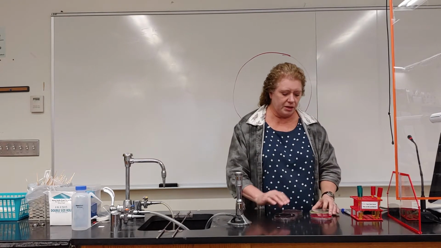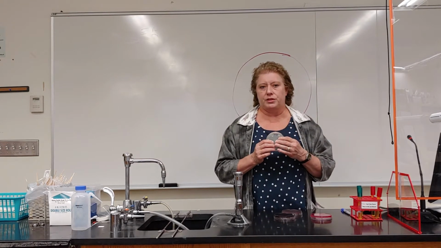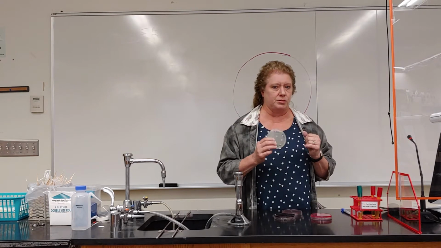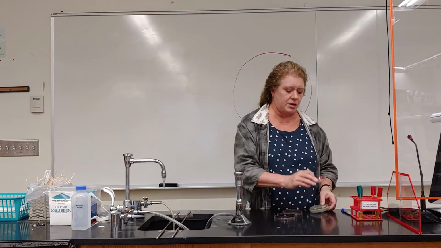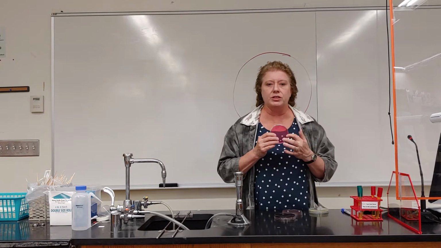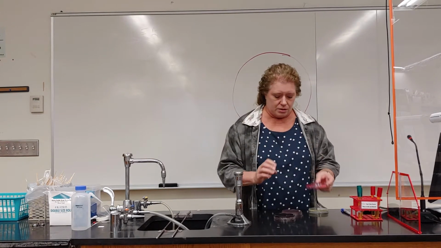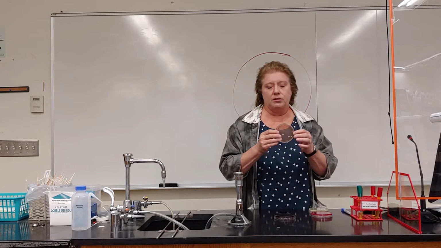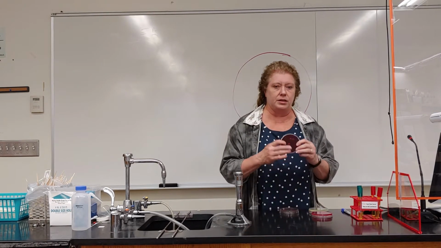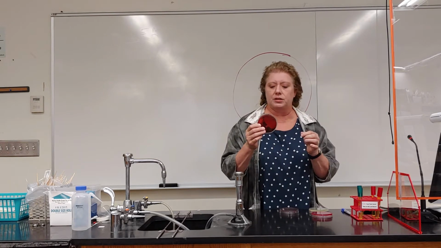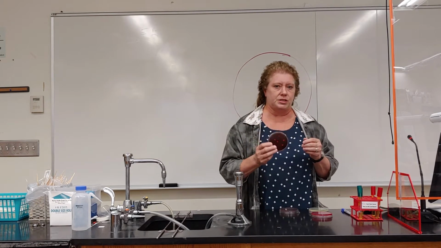Okay, so the PEA looks a lot like a nutrient agar, so you want to make sure you label this plate so somebody knows it's not nutrient agar, including yourself. The MSA, mannitol salt agar, is kind of a reddish color, a little bit pinky red. The MacConkey is a light brick red color. And the EMB is a nice purpley color. These are the colors they are when they start out.